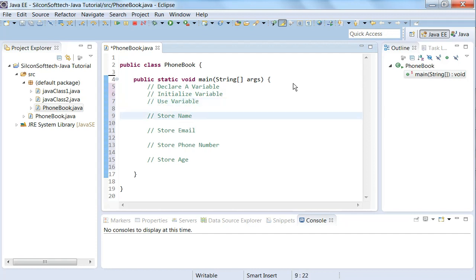So we need a variable where we can declare and initialize it. Declaring means we can give any name to the variable. The variable will be declared with a name and a data type.